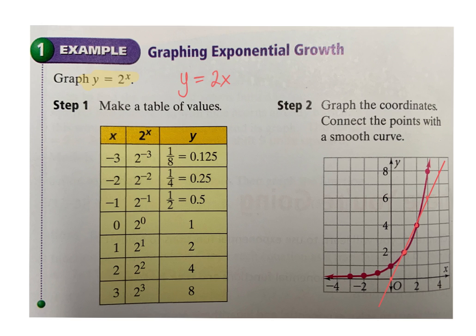And so you'll hear the term, it's growing exponentially. That means it's not just steadily growing, it's actually exponentially growing, which means it's going to grow faster. Decay is going to decay faster when it's exponential decay. And the way you can tell if it's growing or if it's decaying is just by that coefficient. So we're going to do some examples with that. I don't want you to know how to graph them necessarily, but I want you to be able to picture the difference between a linear and an exponential growth. Exponential is going to curve and then shoot up or shoot down depending on if it's growth or decay.